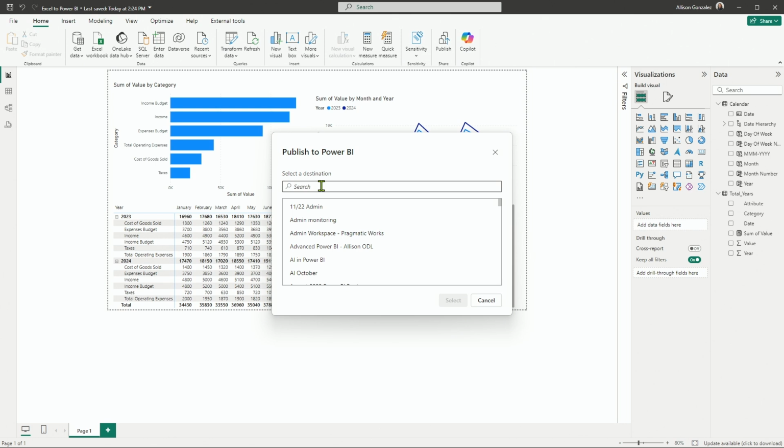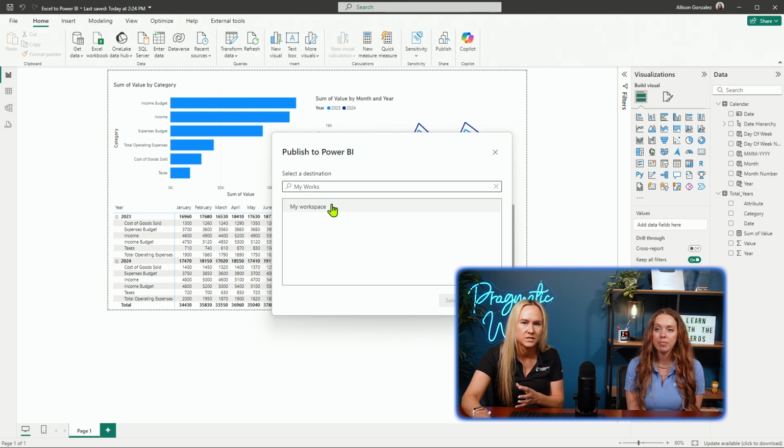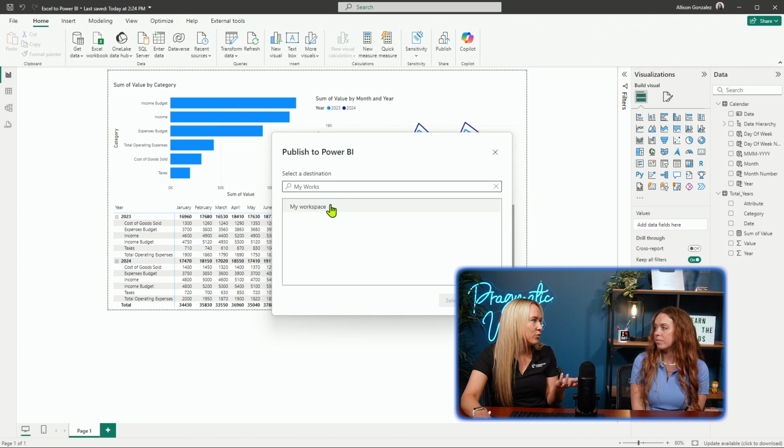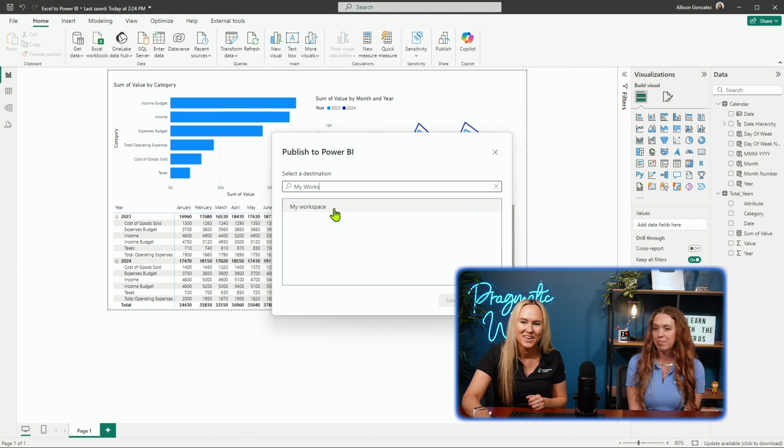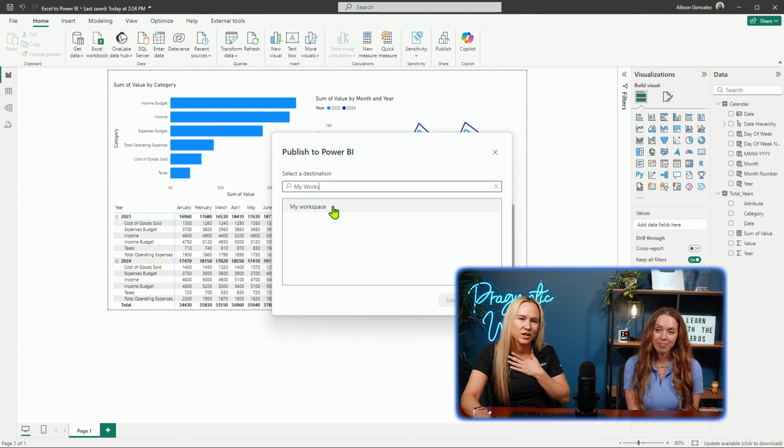Well, I think we should publish this up to my workspace so we can talk a little bit about that experience. Everyone will have a My Workspace, and you can search for that within your list of workspaces. Now, the list of workspaces that will appear here will vary from individual to individual, because these are the workspaces that are available that have been shared with or created for the user who is signed in. So my workspace list will look a little different than yours. We probably have some overlap though. There are some that we have shared alike, but many that we've created individually or just have been shared with us individually.